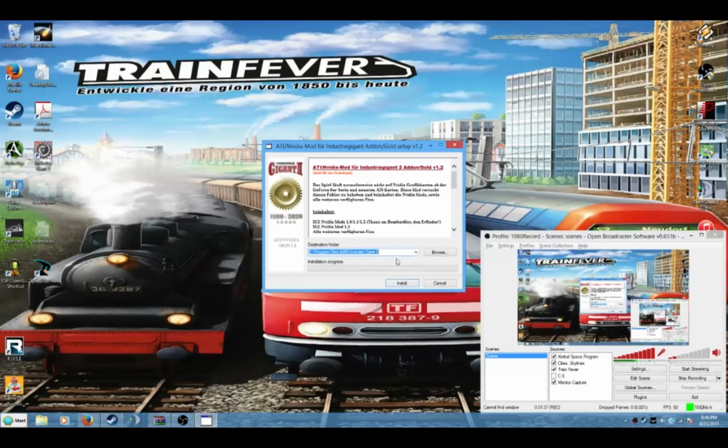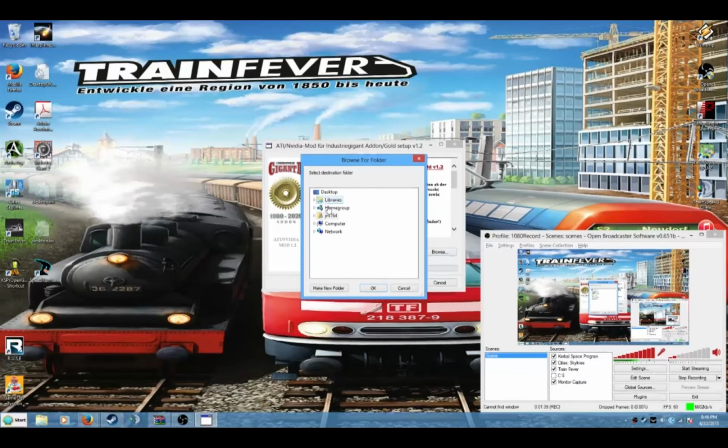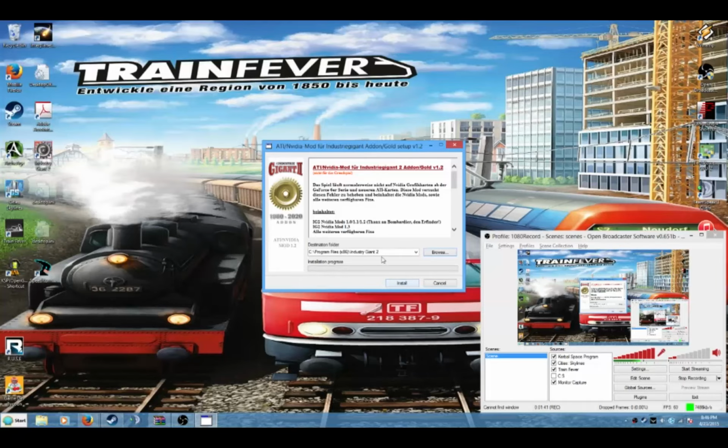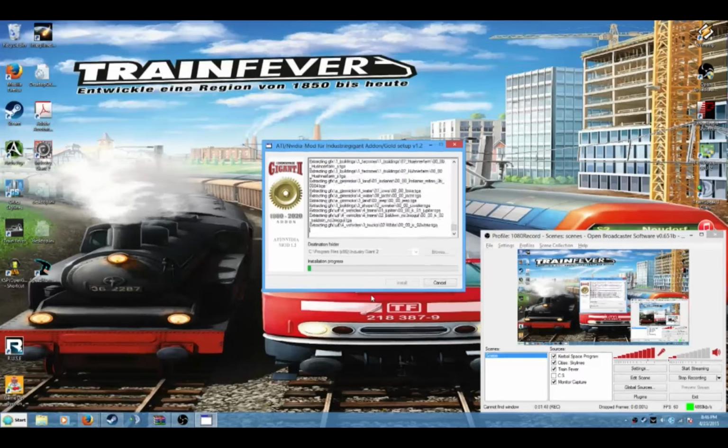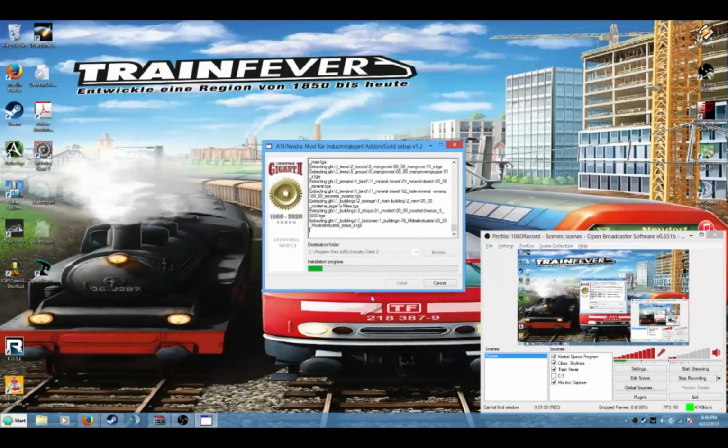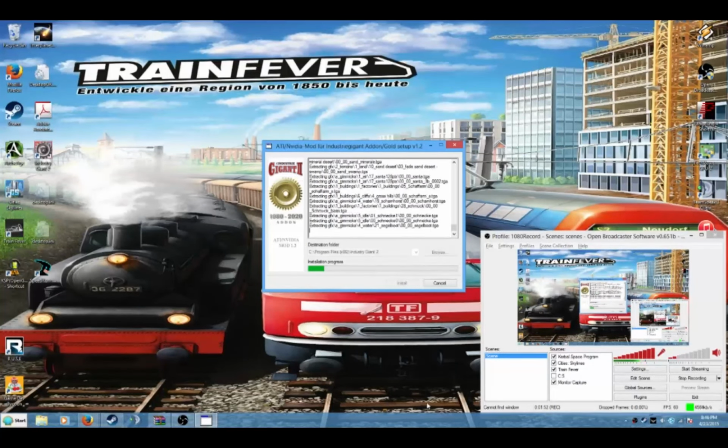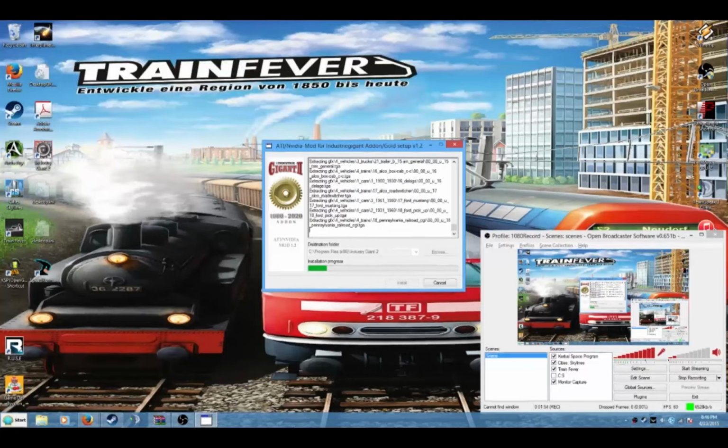So whatever folder you saved it in, you'll need to browse and go to it. Like I said, I installed it to default, so I just have to go here and install. Then it's going to take a few moments to unpack all its stuff where the game is and patch up everything. And once it's done, the game should work.